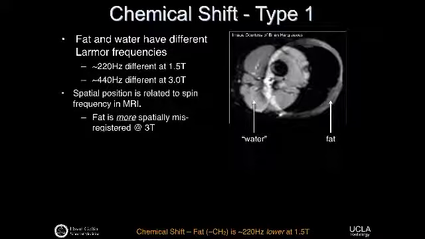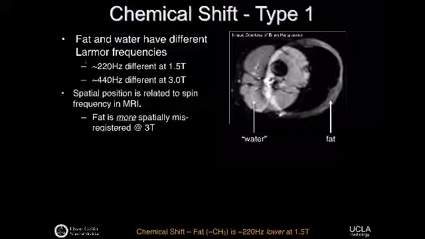Now, this is a severe example shown on the right-hand side here. This is an axial through the thigh. And what you'll see here on the left-hand side is mostly water and muscle and the different muscle groups surrounding the bone. But that subcutaneous fat, which is shown as this ring on the right-hand side here, is spatially misregistered, hugely. You won't typically see the effect this exaggerated, but this is a nice example of what's happening. And it happens, again, because spatial position is related to spin frequency, and the frequency of fat is always different than water, and we can't tell that the signal's coming from fat or water, right? That's what the imaging experiment is supposed to help us understand. And so we just measure frequencies in MR, and we interpret those as positions, and we misinterpret fat's signal as coming from a different location.